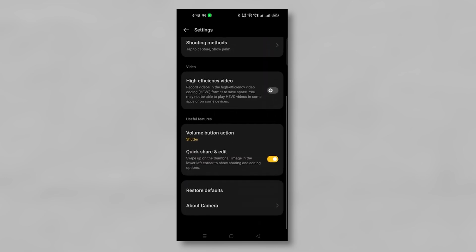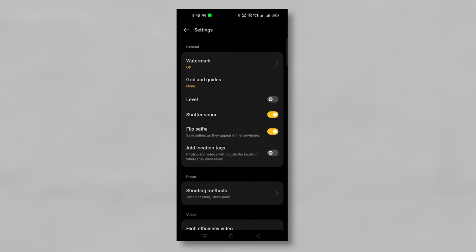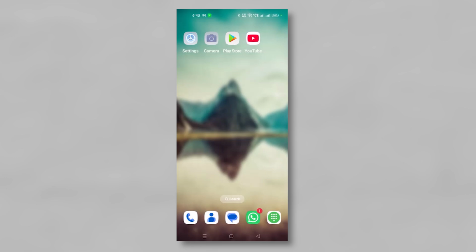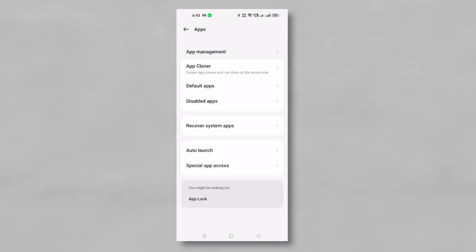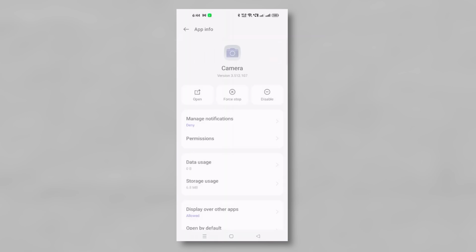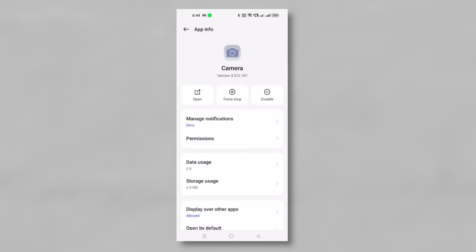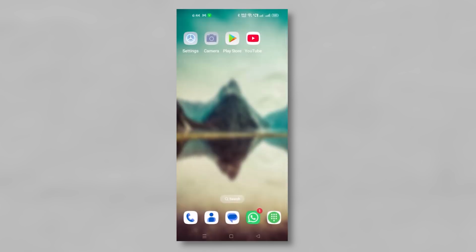Finally, if you are outside in natural sunlight and the camera app is still randomly blacking out or flickering, a corrupted temporary file is likely crashing the viewfinder service. Open your phone's main settings app and navigate down to the Apps or App Management section. Find your camera application in the list and tap on it. Hit the Force Stop button to completely halt the buggy background process. Then tap on Storage and Cache and simply hit Clear Cache. Restart your phone to grant the image sensor a fresh hardware handshake, which should restore a perfectly smooth recording experience.